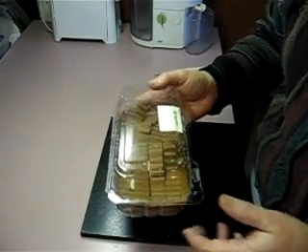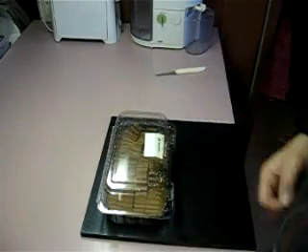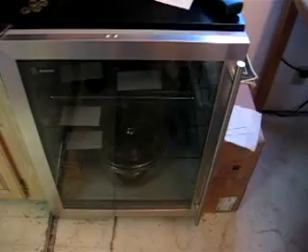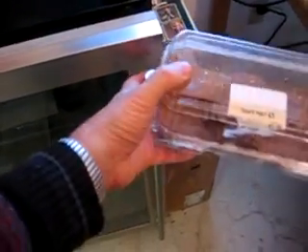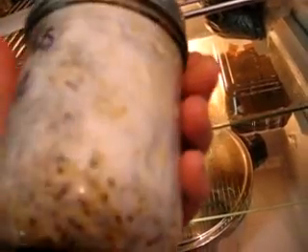You want high humidity and a dark environment, so I'm going to put this in my little wine cooler cabinet. I bought it at Goodwill for $15 — the compressor doesn't work, so all that really works is the light. This is where I store my various jars of media while they're incubating. I have blue oyster mushroom mycelium on grain mixed with coffee, also on wooden dowels, and king oyster on grain, which is doing remarkably well.